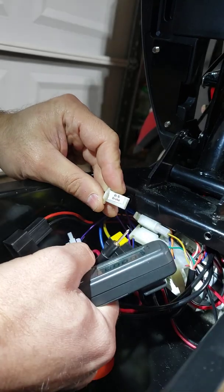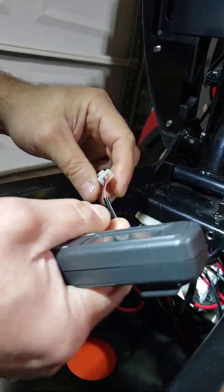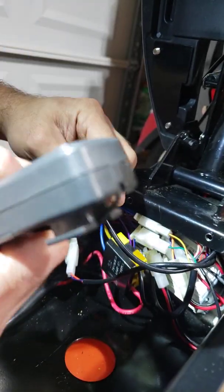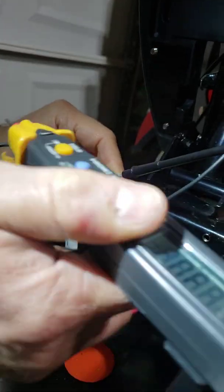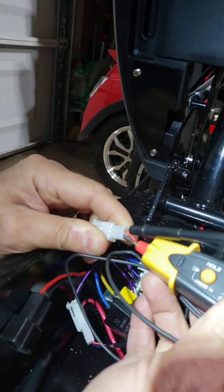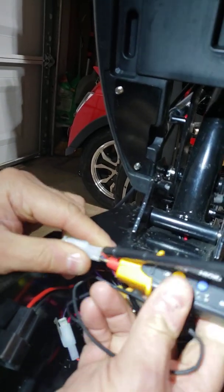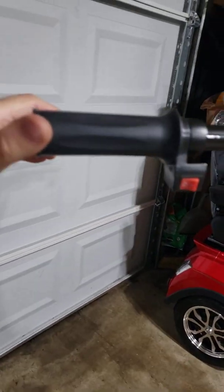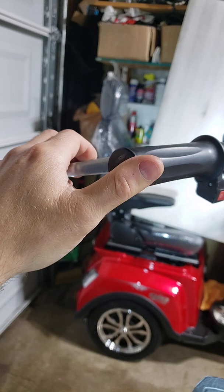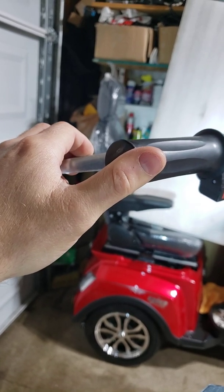It's supposed to say 'brakes' and you can leave them plugged in. Now, with your multimeter, you're going to insert the probe between the plastic plug and the connector. And now you're going to press the handle. I'm going to press the left side, and if it makes a beeping noise then the switch is working fine. If it's not going to make the beeping noise, then maybe that's the other side.